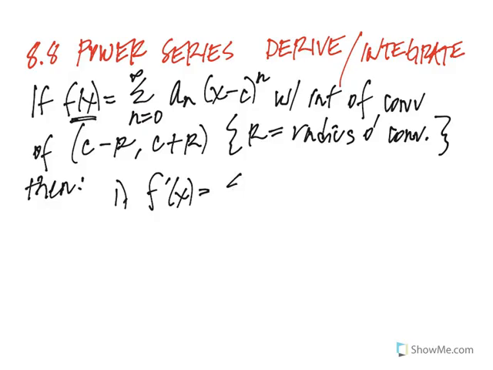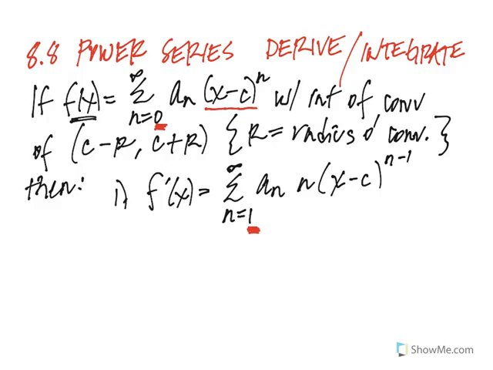In order to derive that, I take the sum from n equals 1 to infinity. And I should mention this, whenever you derive a power series, this index increases by 1. So I start off with my original power series starting at 0. When I derive it, it increases to 1. And that then gives me a sub n. And then I'm deriving with respect to x, so I only focus on the portion that has an x in it. I'm going to derive it just like I did back in chapter 2. I'm going to bring the n down to the front, I leave the innards the way they are, x minus c, and then I take 1 away from the power.